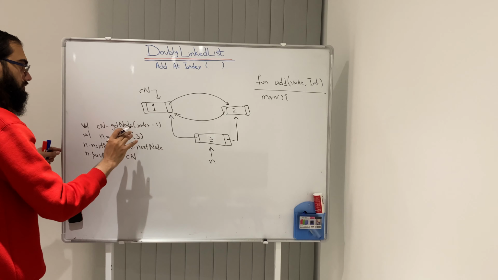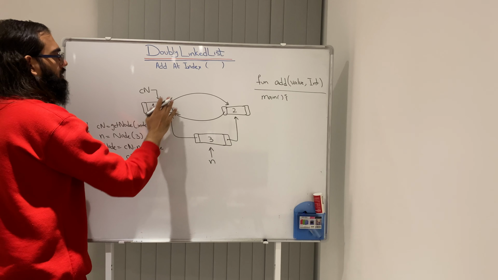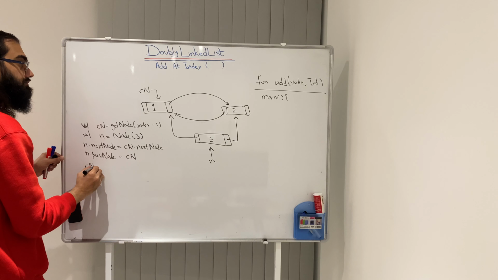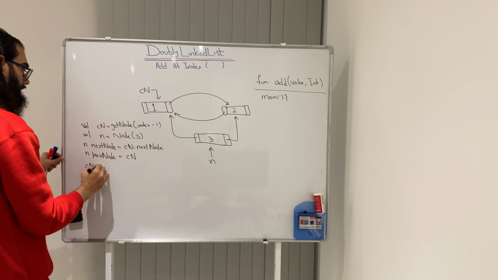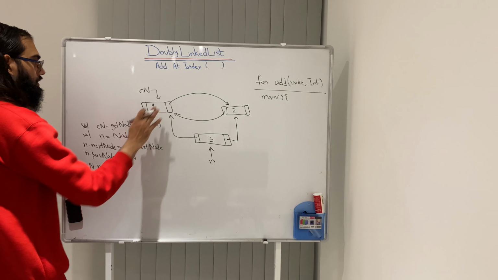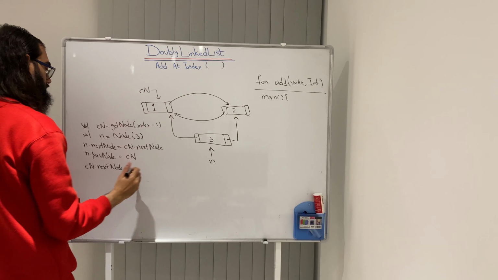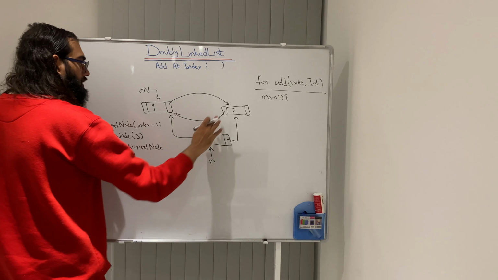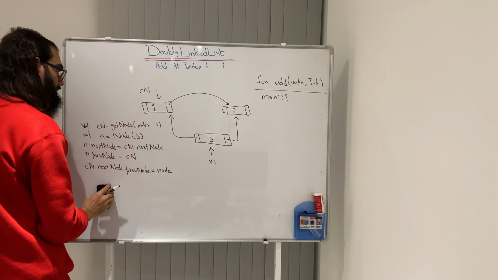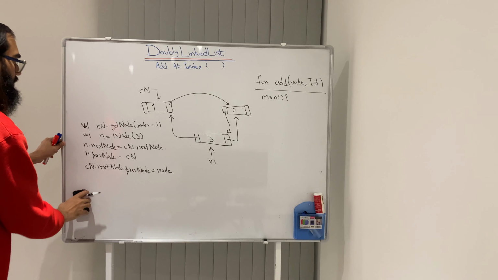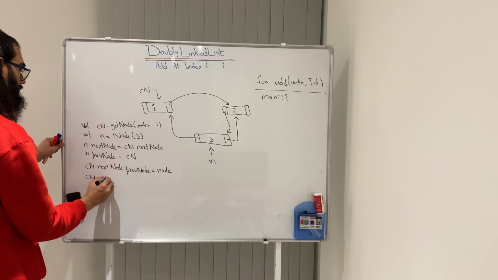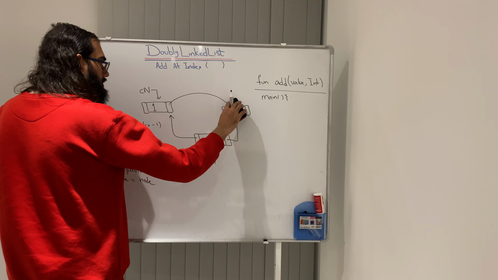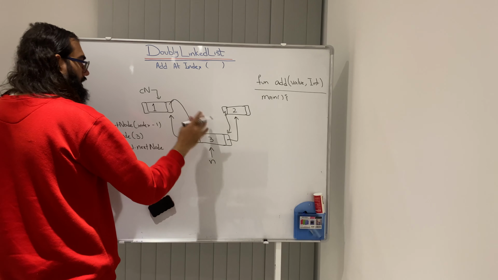So it means what I can do, I can say, okay, current node dot next node equal to n, or I can say current node dot next node. So current node dot next node, now we are here, your previous node means this, move to node. So in this case I'm saying remove this link and go back to this, and then in the end the last one is current node dot next node is equal to node. So basically I'm saying your next node should assign to this, and now we have a proper doubly linked list.